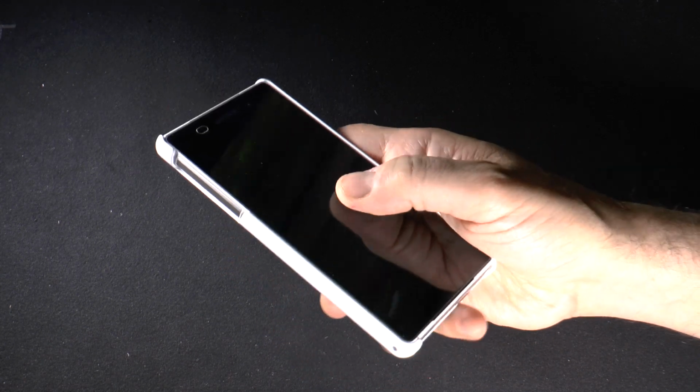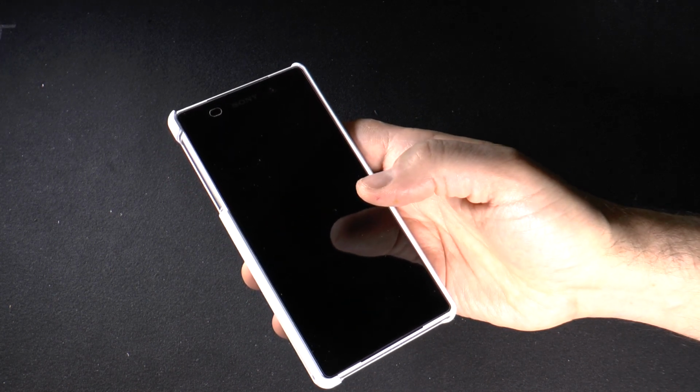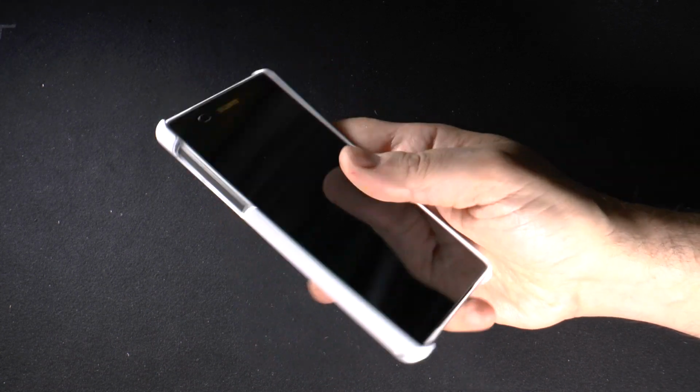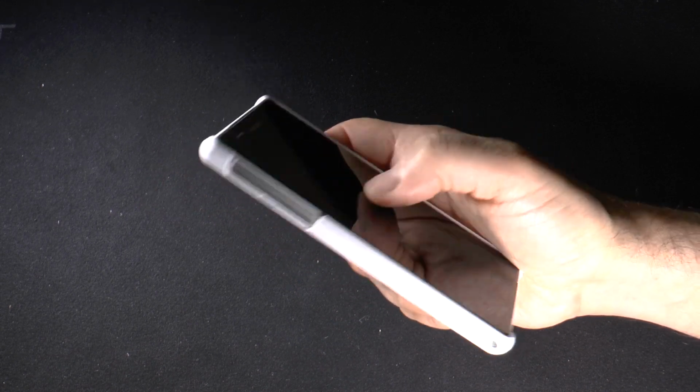As I said, this is in white. I also got it in black. It comes in other colors. And then there is the Ultra Hybrid, which is a crystal clear case, but it has the same basic design. That's all good and well. The problem is the Sony Xperia Z2 is a waterproof phone.